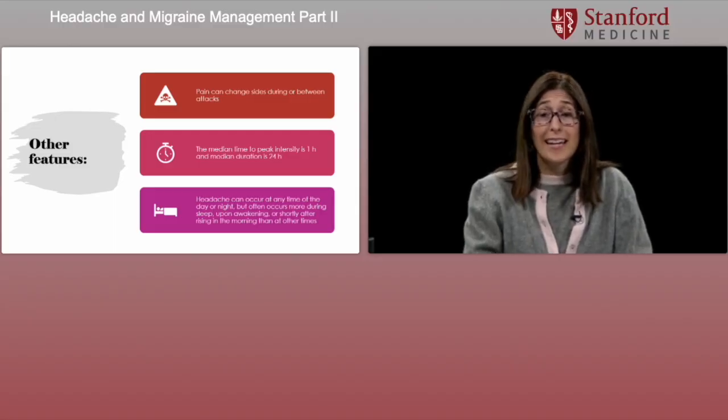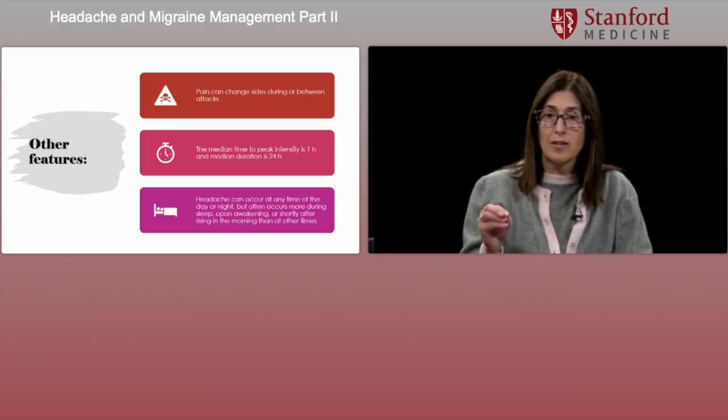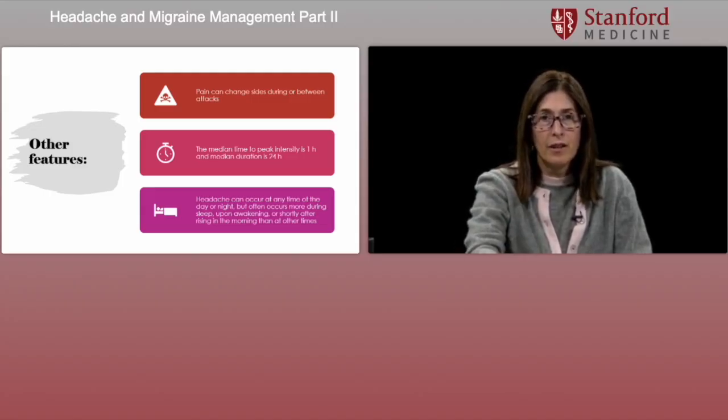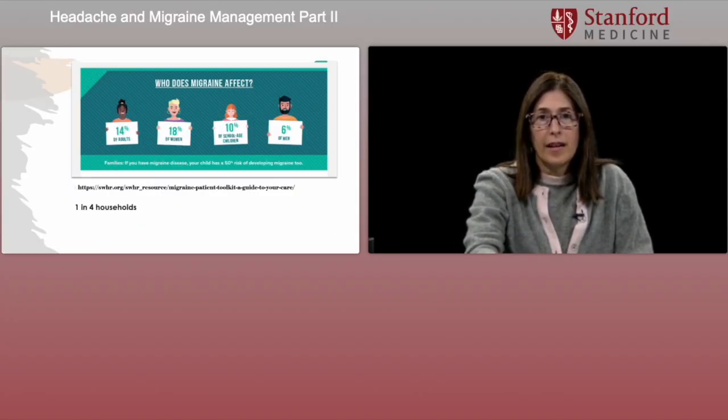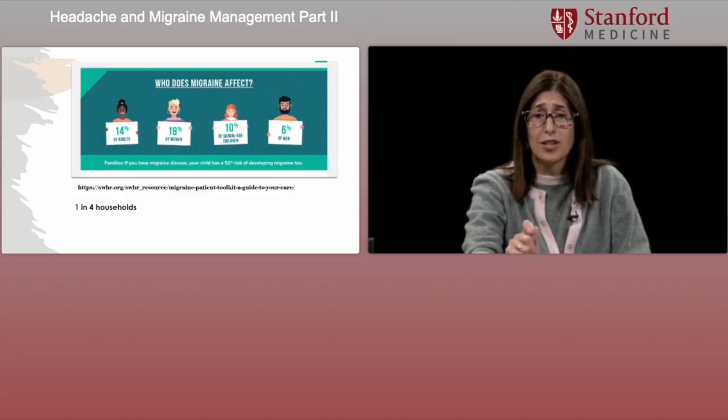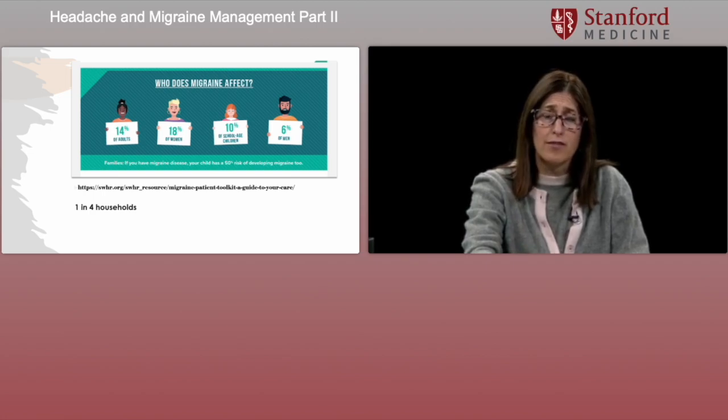Headache can also occur at any time of the day or night. It can occur most commonly in the early morning hours, like 3 a.m., 4 a.m., 5 a.m., or shortly after rising in the morning. And migraine really does affect everybody. So you probably know somebody who has migraine. It's present in 1 in 4 households, 14% of adults, 18% of women, 10% of school-age children, 6% of men. It is a very common condition.